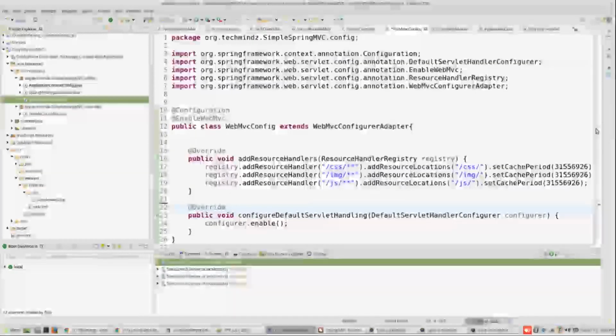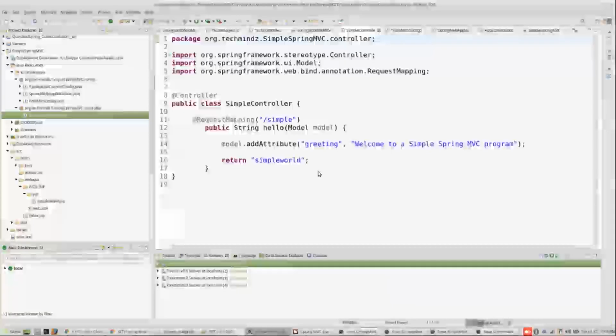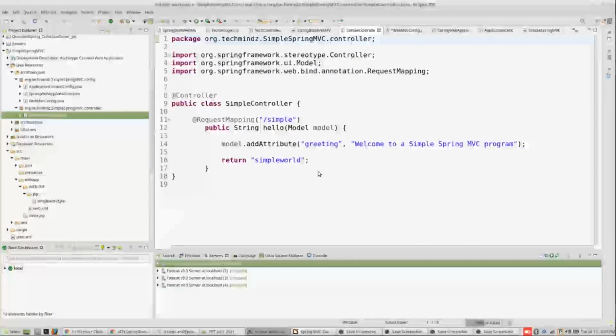Now we'll come to the org.techmindz.simple-spring-mvc.controller package. Inside the controller, we have to write the controller class. The controller class is a main class because it maintains the flow of the application.